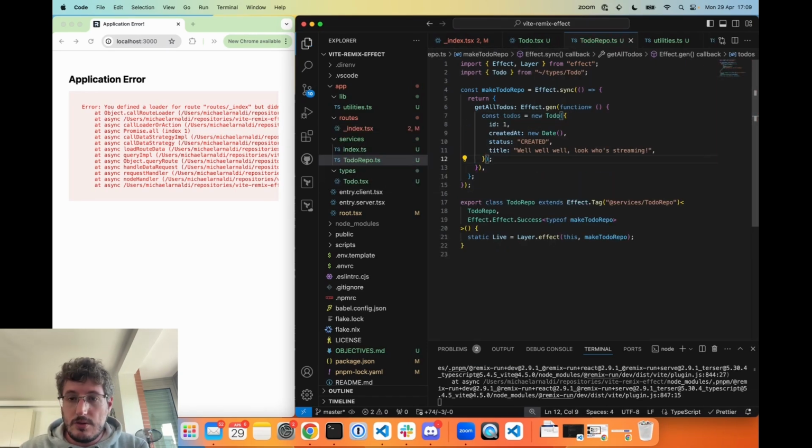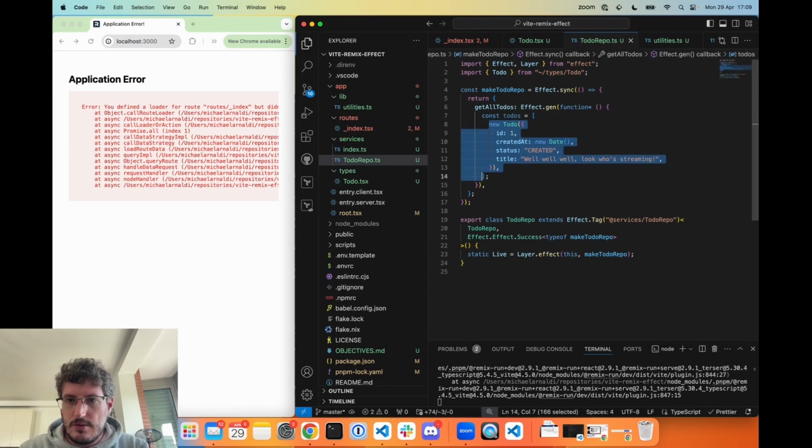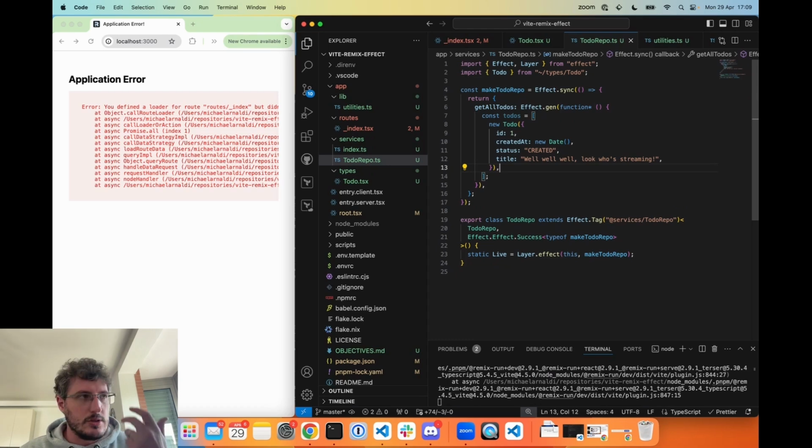We have a constructor. Nice. Also, the other reason why I like to use classes is because I get the constructor for free. So you define a type, a value, and a constructor function in one shot.